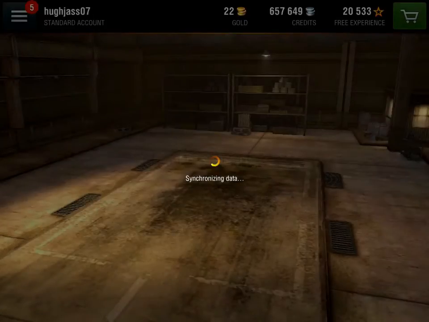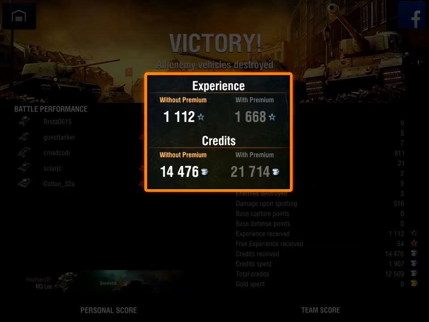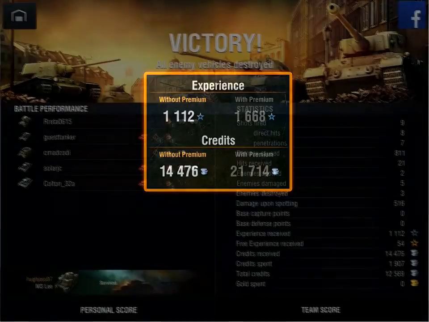Let's go back to the garage and review a few stats. With our first stat screen here, we can see that we have amassed 1,112 experience points, pretty good round, with 14,476 credits.